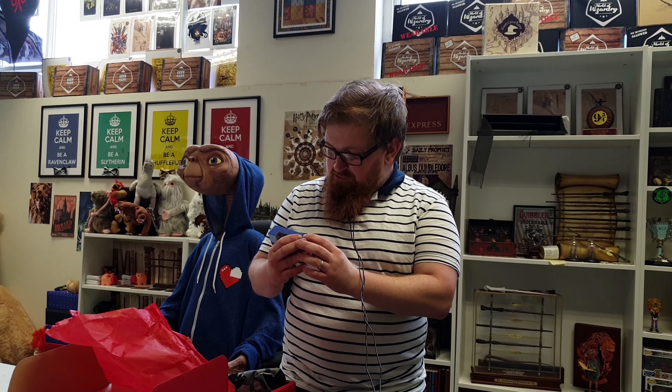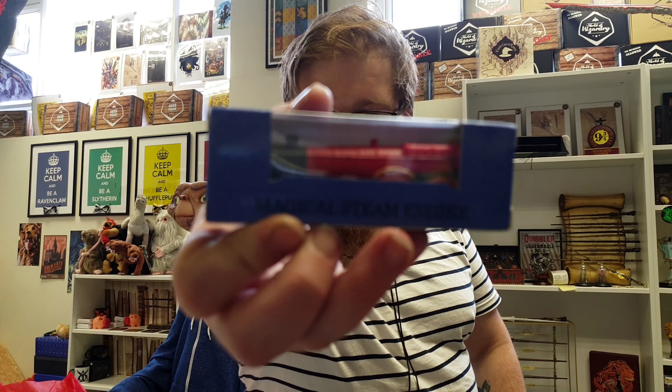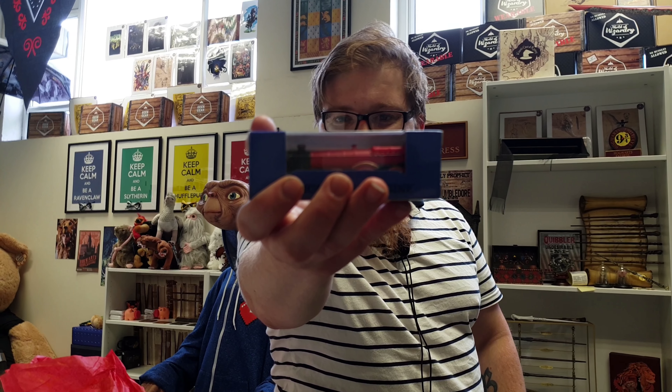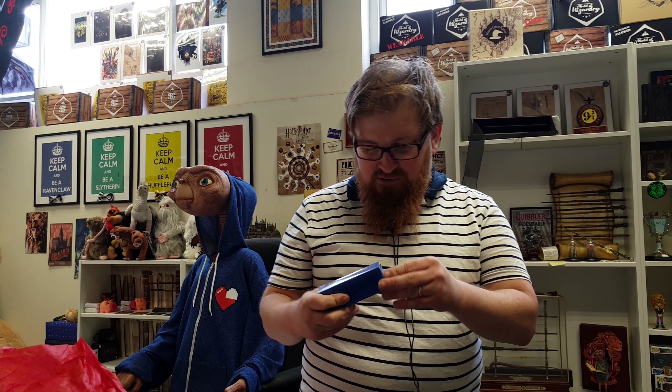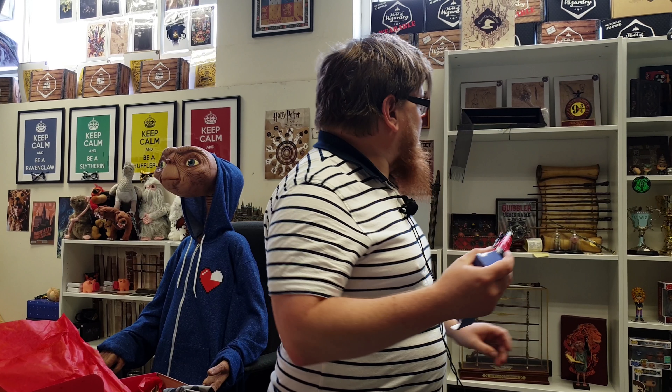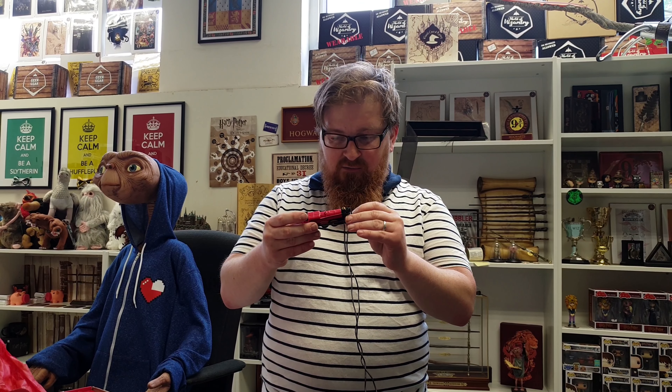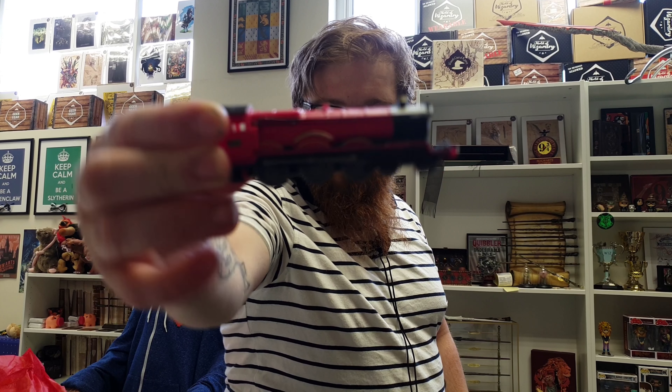This gleaming scarlet steam engine - and that's my nephew shouting in the background wanting some juice. So here's a little magical steam engine. This gleaming scarlet steam engine plays a major role in the world of witches and wizards. It takes them from King's Cross Station to the famous wizard village - you'll have no need for port keys when you have access to the magical locomotive. In the background we have a huge collection of Harry Potter stuff. Can't go too far around in case we give out spoilers for other boxes. So this is just a lovely plastic figure of the train - like a collectible. It's really nice, it's quite heavy actually.